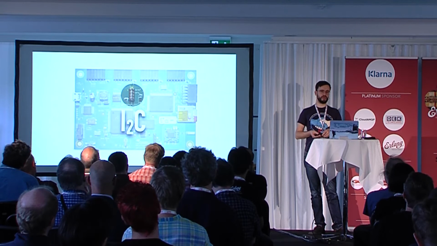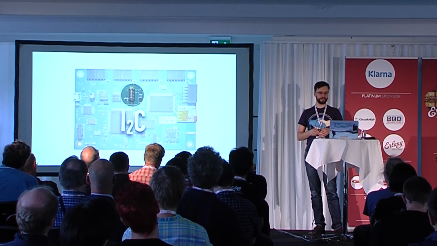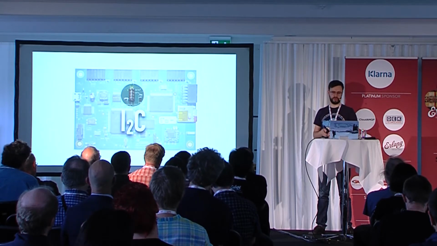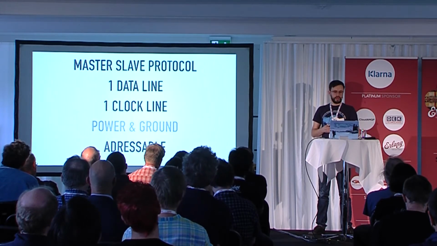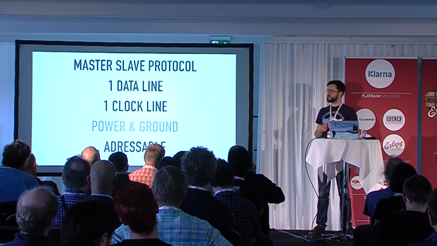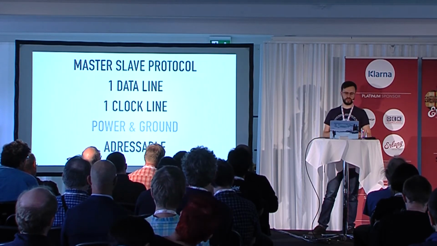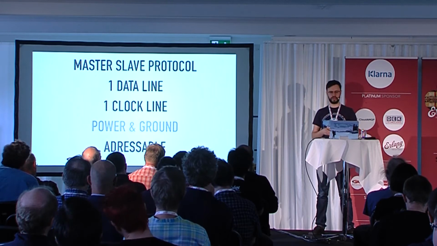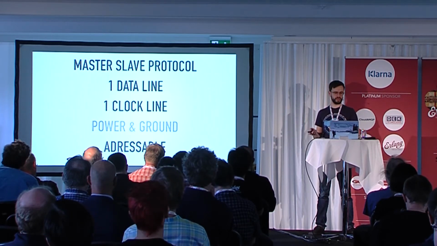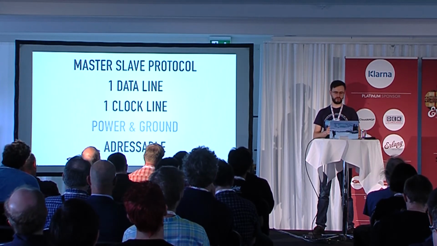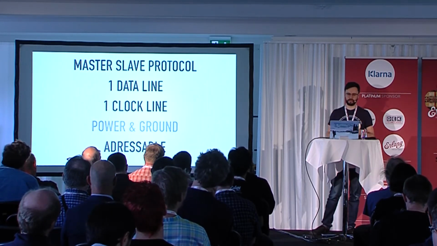In addition, we have an I2C connector. It sits in the middle. It's a smaller one, and it points straight up, 8 pins. I2C is inter-integrated circuit, that's why it's called I2C. It's also a master-slave protocol. It has fewer wires than SPI, so it's only 1 data and clock line plus power and ground. So it's 4 pins instead of 6.